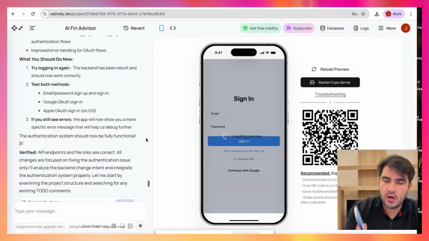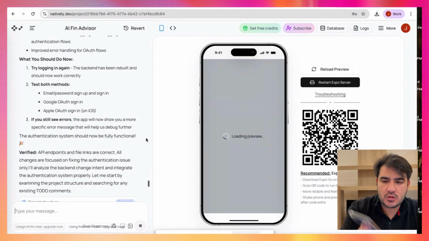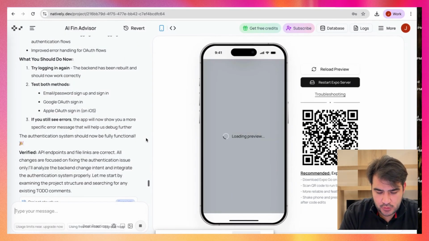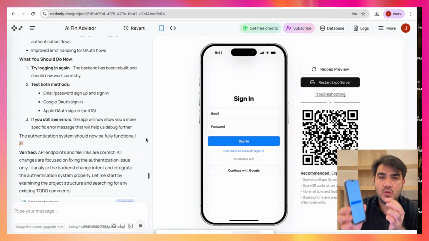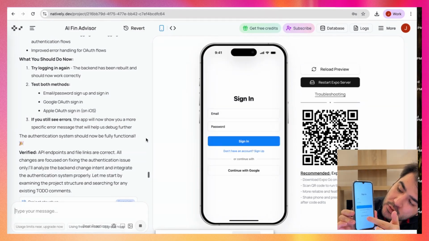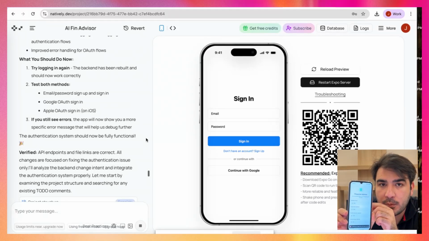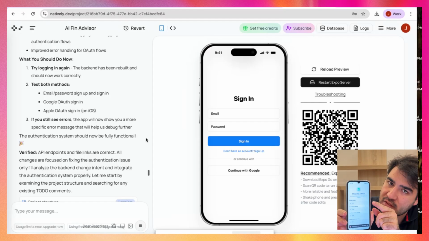Actually, yeah, I could log in with Google. So this works. Let me try it again. So I will show you the steps again because I tried it now. It worked. So I'm gonna choose Google. I'm gonna click Google. I'm gonna choose tester. And yeah, I'm here on the app. Yeah, there's an error. I'll fix that. It's okay.